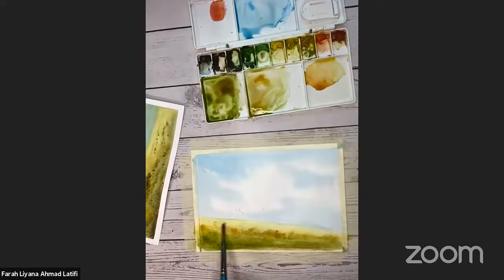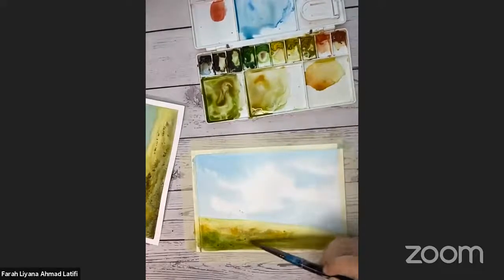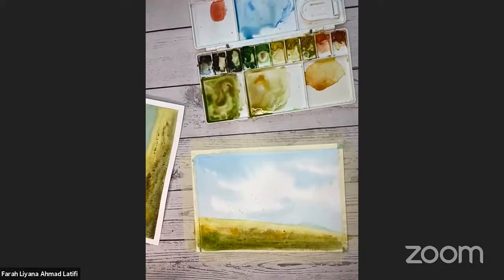So yang ini takes time cukup juga untuk tunggu dia kering lah sebab kalau nak cepat boleh pakai. Kalau sini terkena tak apa sebab nanti kita akan buat rolling hills kan kat tepi ni. So biar kering macam tu. Okay, so you have ada sikit-sikit colour variety there. Bagi dia kering, nak tunggu dia kering pun take time. So kita buat part sini pula yang ada rolling hills tu.